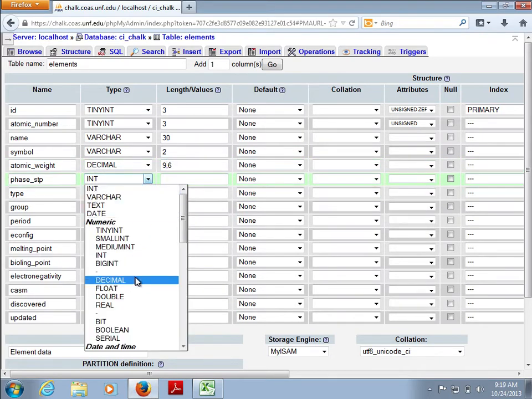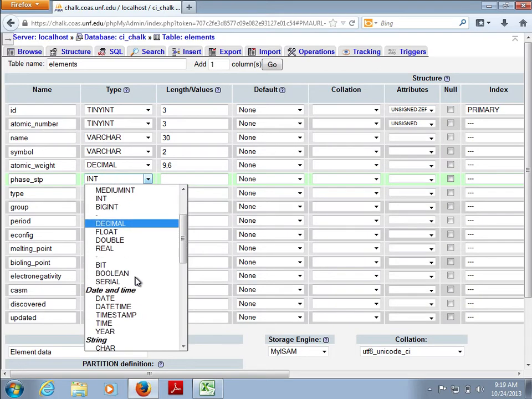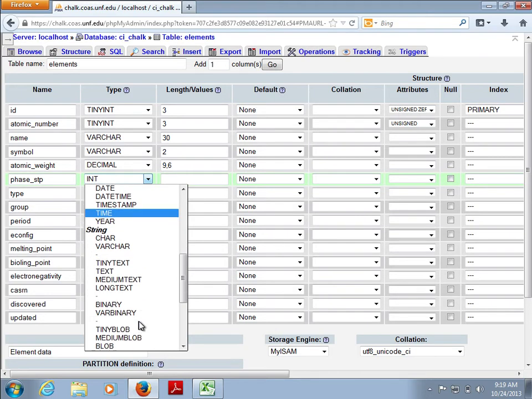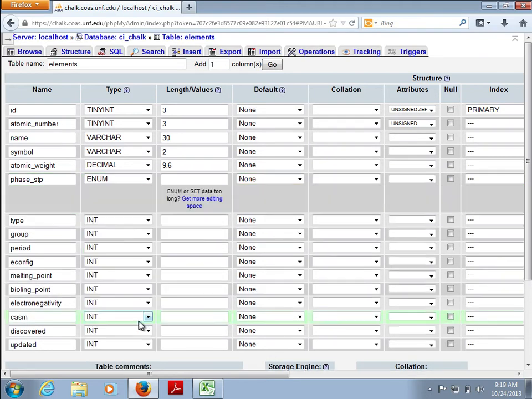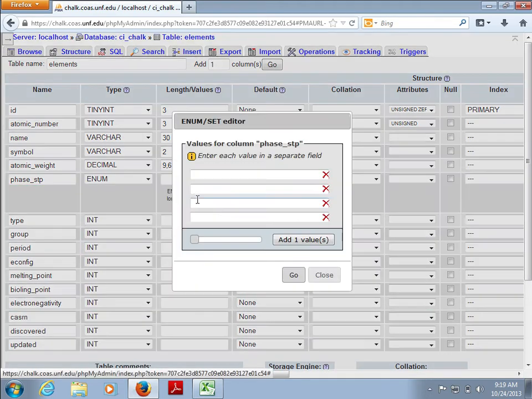Phase STP is best set up as an enum list. So let's go find that enum. Click to get more space. It helps you enter it. Solid, liquid, gas, and I think synthetic is in there.